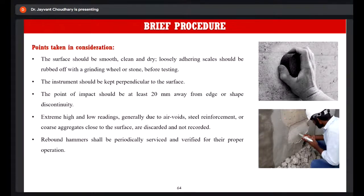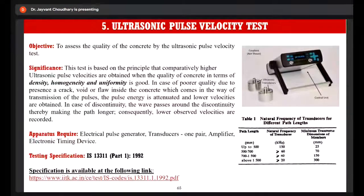It is quite essential. And the final test is the ultrasonic pulse velocity test. It doesn't give the compressive strength, but rather it gives the quality of the concrete. It is based on the simple principle that comparatively higher ultrasonic pulse velocities are obtained when the quality of the concrete is dense, homogeneous, and uniform.